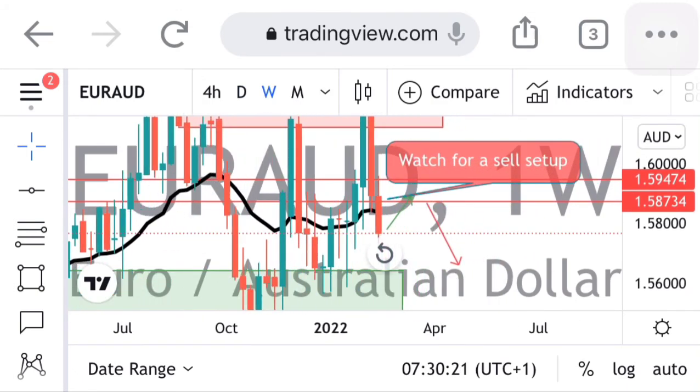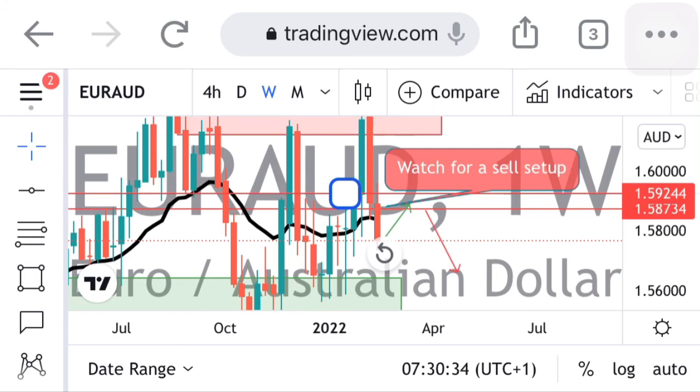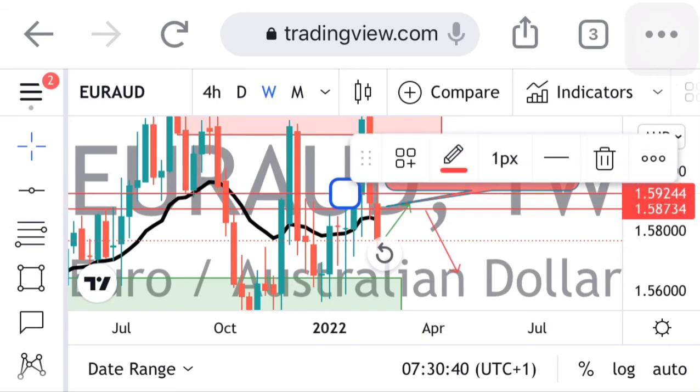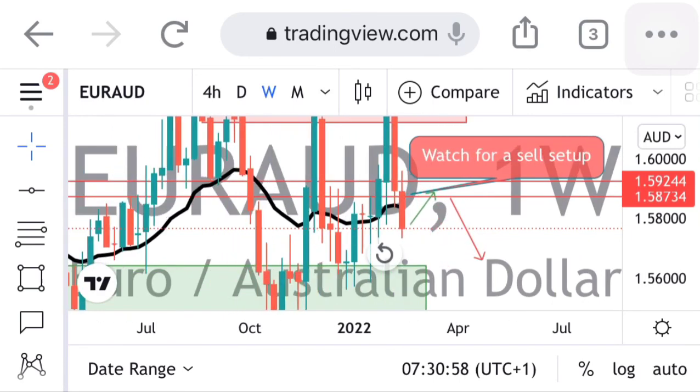Now it doesn't have to be this wide, because looking at it, it's about 60 pips or thereabout. It should be more, but by the time we're looking for the setups, you can very well fine-tune your entry. By the time we fine-tune our entry and get the sell setup, you can choose a stop loss depending on your own confirmation on the intraday time frame that you're using. We can fine-tune this to maybe 20, 30, 50 pips, based on your own risk tolerance for the trade, guys, right?